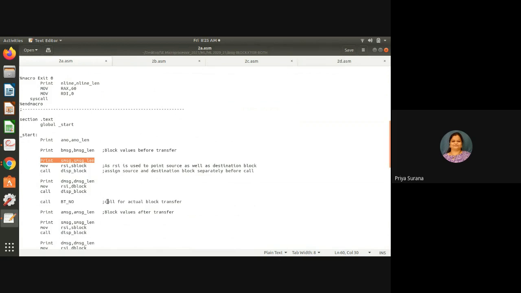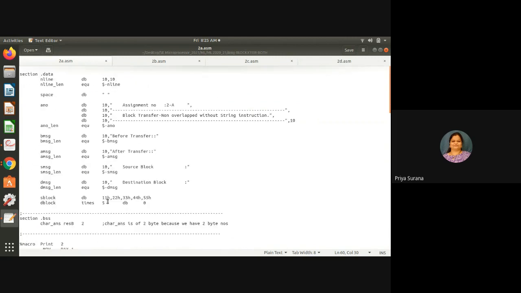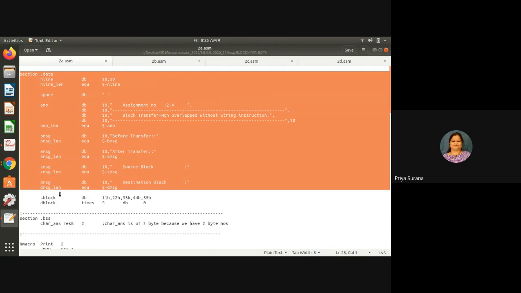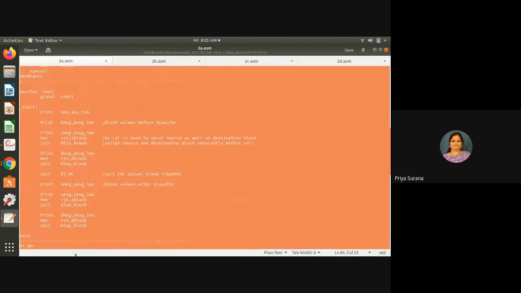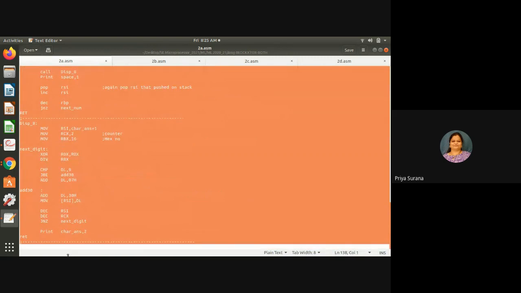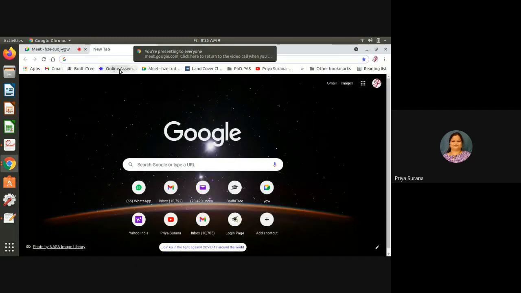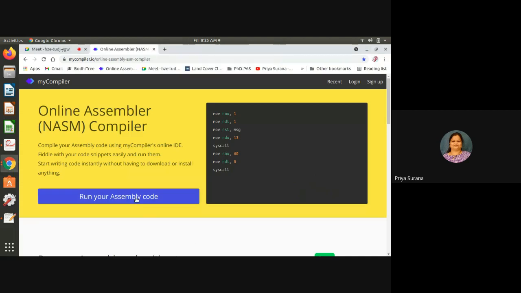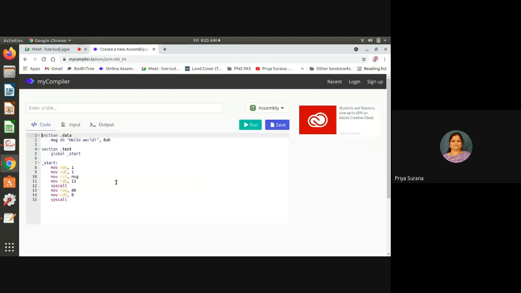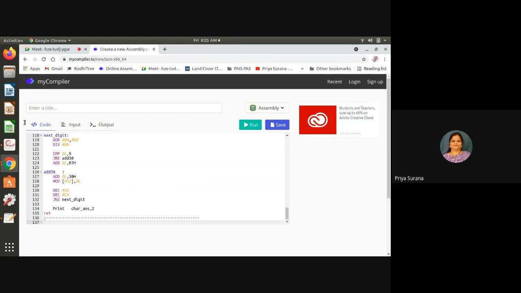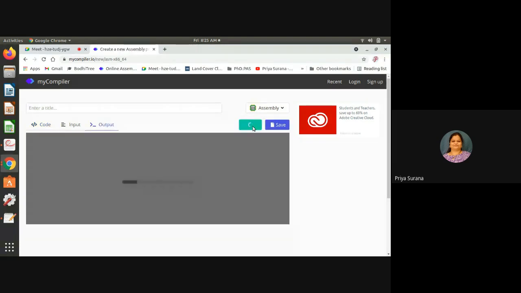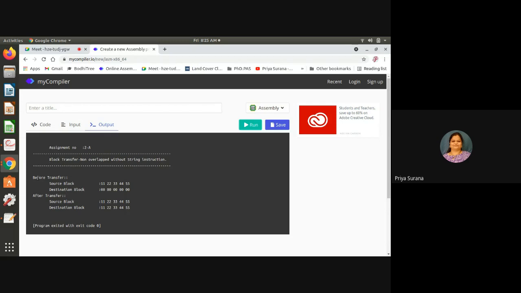I will just execute this program and show the output, and then we will come back to this point, because at the start we display the source block and destination block before transfer, and after transfer we display the same. So check the output and then you will understand what is expected and how the program is written for it. First the messages are displayed.